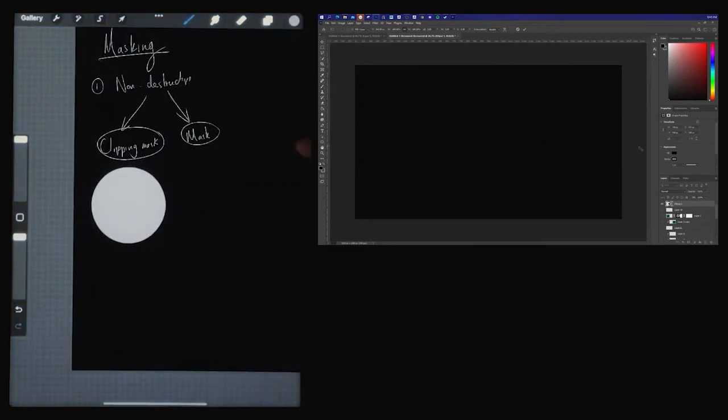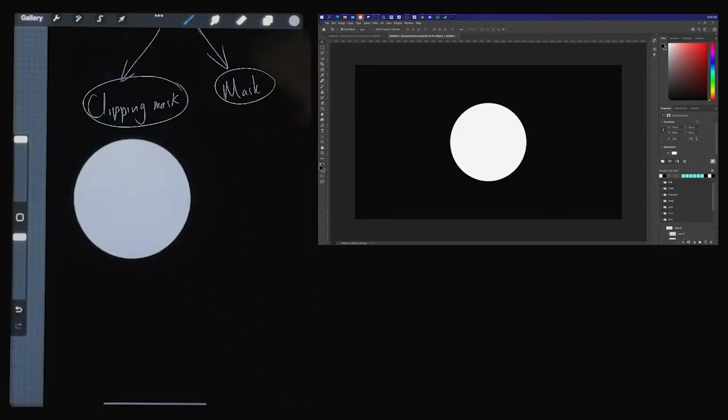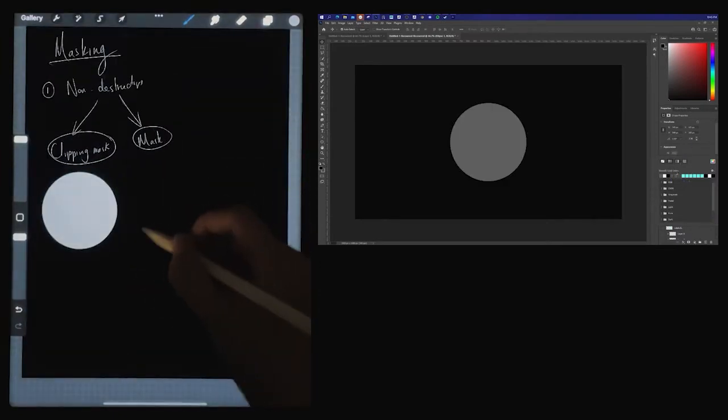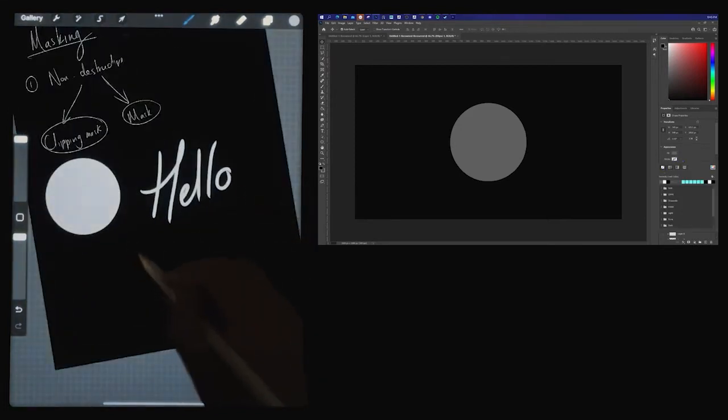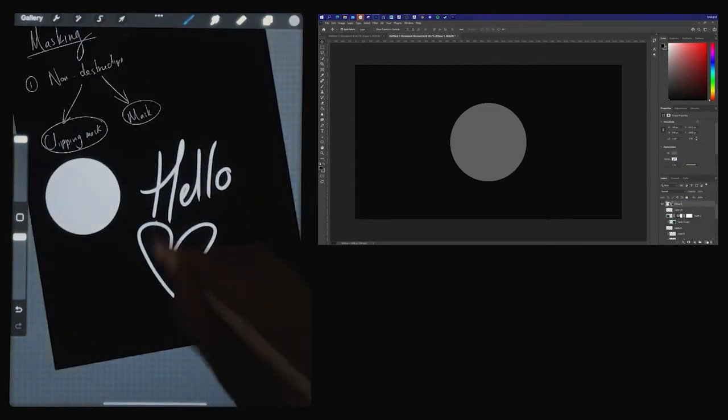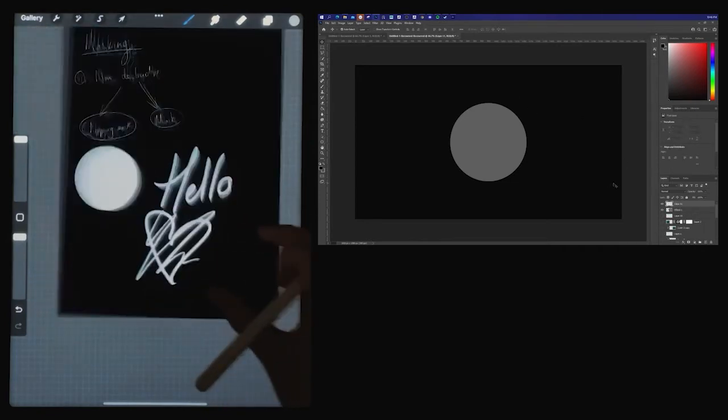So what is a clipping mask? A clipping mask is you draw something. Maybe it's script like hello, whatever it is. Maybe you do a heart and you've got some cute little scribble going through it.